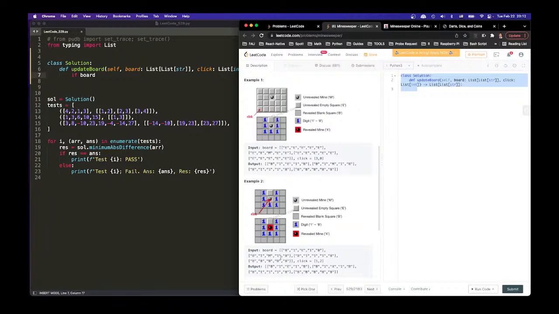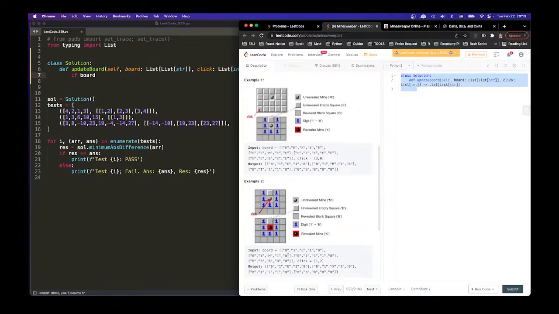And if it is either a number or B, then we stop.